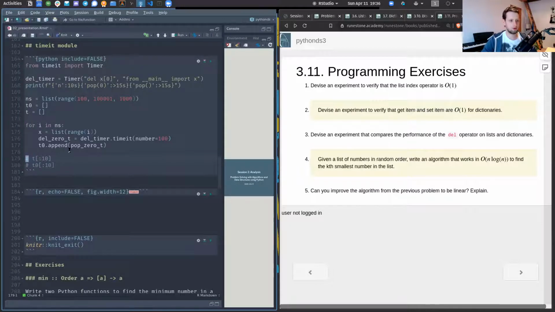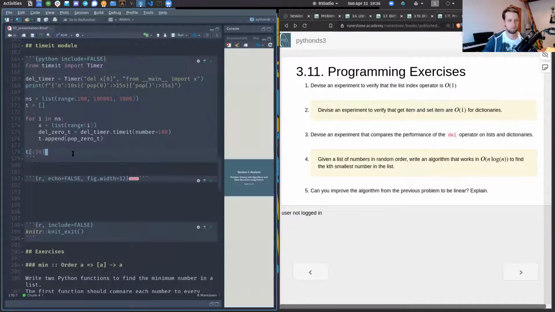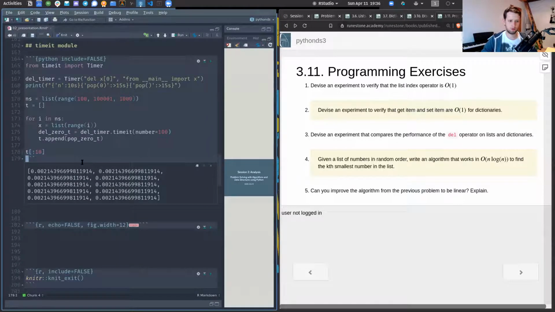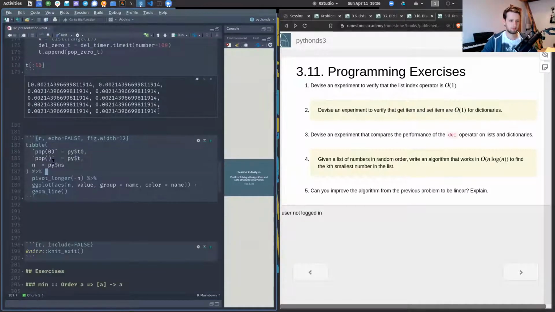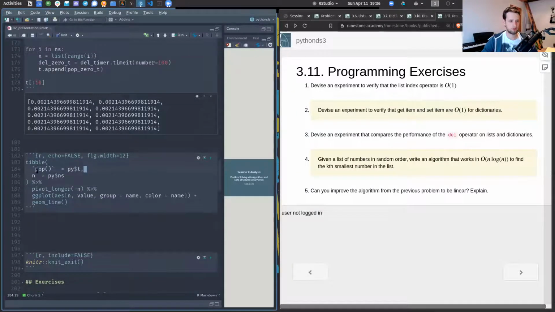Something happened. I used T0. Maybe I should have called it just T. We got some times. And now because I'm lazy, the ends, let's call this T.